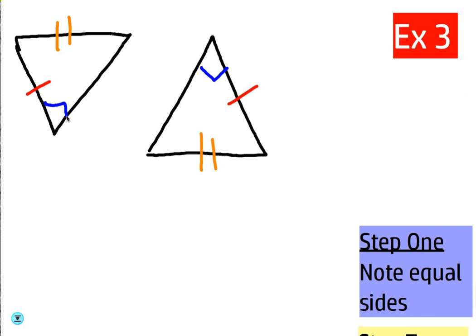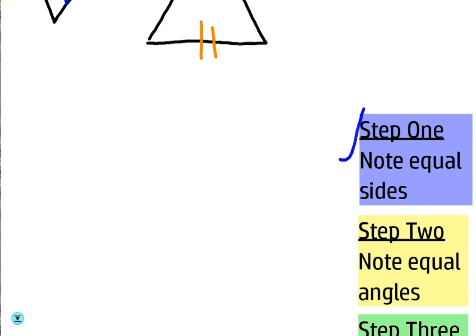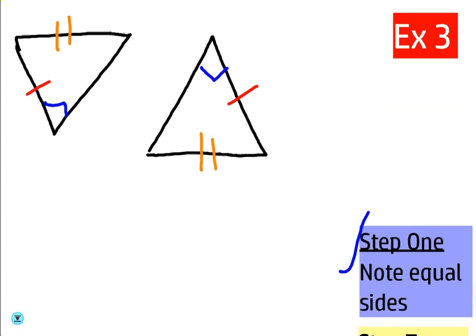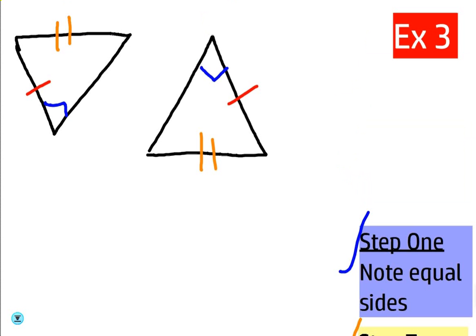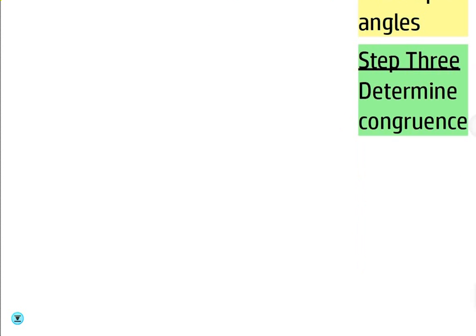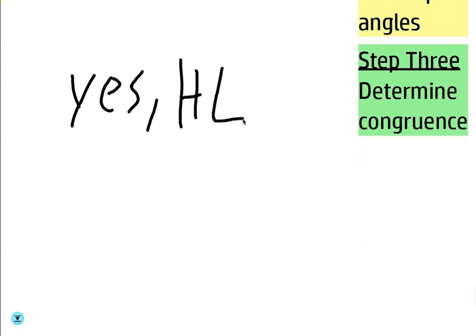But anyway, we really can't conclude anything for steps 1 and 2. Just because they're disconnected, there's not much we can say about equal angles and whatnot. The real purpose I did this one was which theorem would you use to prove congruence? Yeah, so this is opposite the right angle. That's the hypotenuse for both of these, and this is the leg, the side that's not the right angle. So the answer for this one is yes, HL.